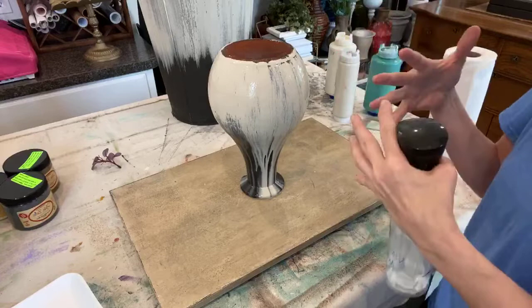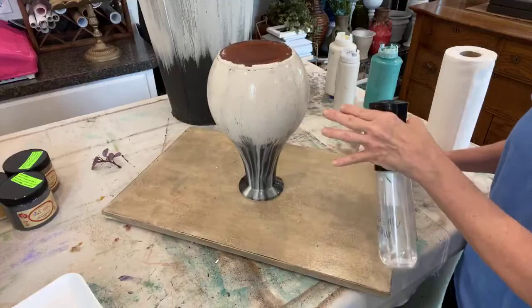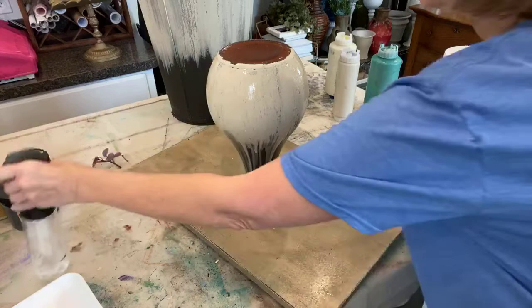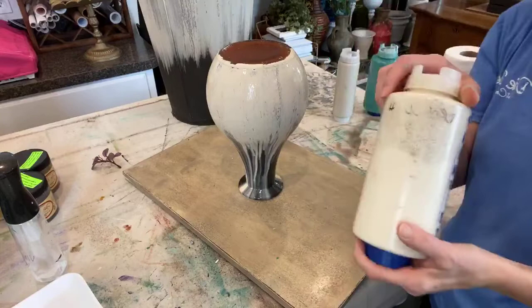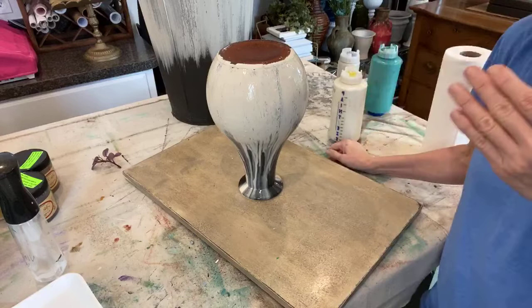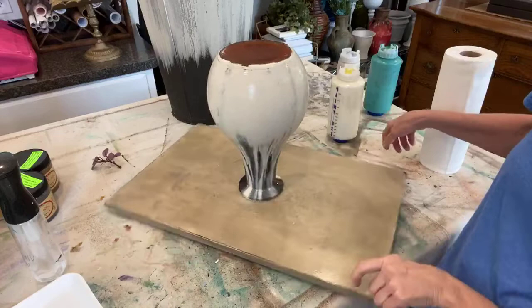And then when it's all said and done, it's all dry. If it pulls more than what you want it to, after it's dry, you can always go back and put more paint in. Like for the galvanized bucket and the pot that I did, after it was all dry, I took some drop cloth, which is another neutral, lighter color, and lightly dry brushed on top of the sandbar. It picked up all that rough texture and just gave it another color. But anyway, that's the process.